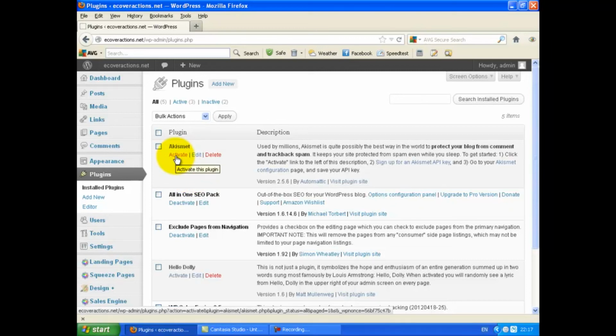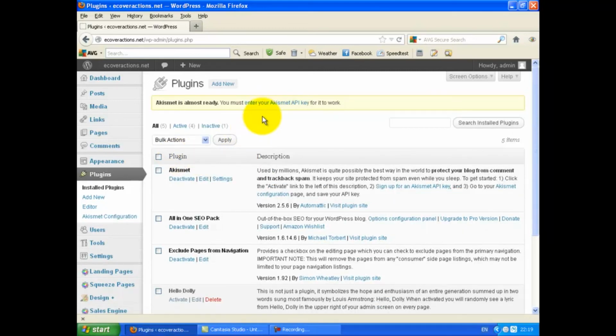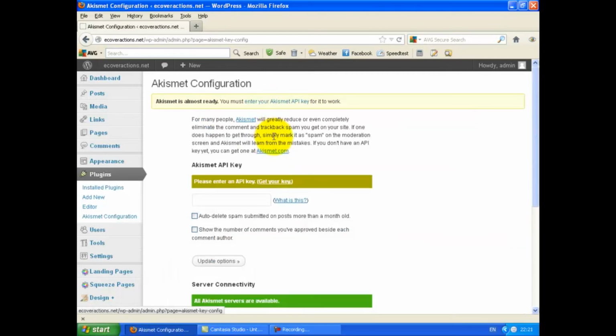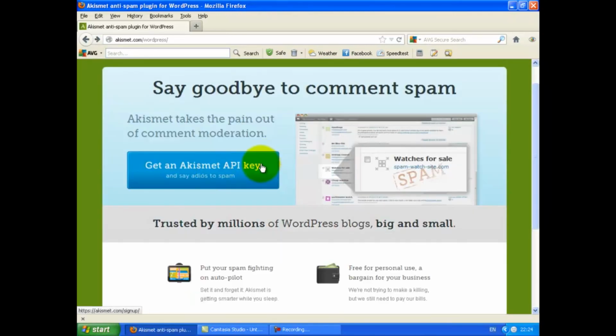Click on Activate. Enter your Akismet key. Click on this link and you will be taken to Akismet website. Get an Akismet key.